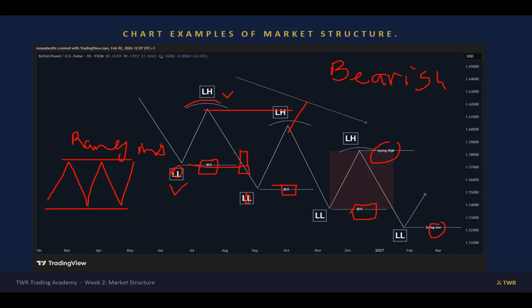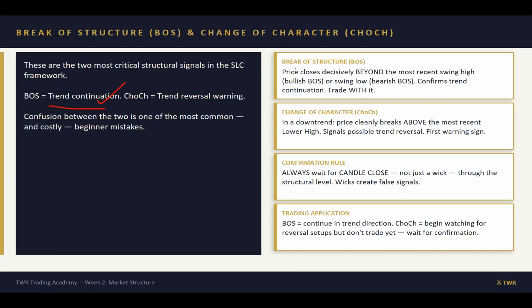So let's say we have something like this, then price comes and breaks this high. Remember, right now price was bearish, then it breaks this one, so this becomes a change of character, the earliest sign of a change of character. Break of structure, we've said price closes decisively beyond the most recent one, and for bearish, it's the same. Change of character in a downtrend, we've said that if price was breaking this, then it now changes. So that one is a change of character.